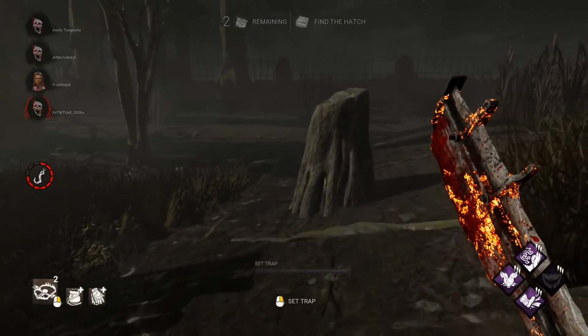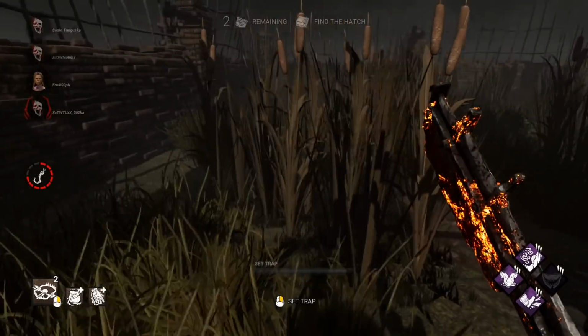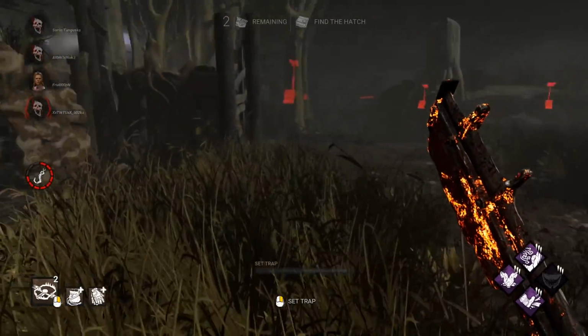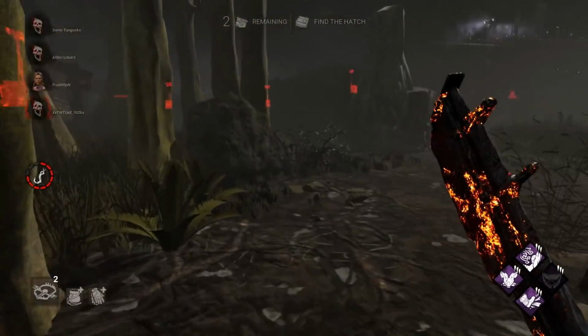Whispers went off again. So maybe she's going around the outskirts too. She might be back here. Megan? All right, fuck it. I'm looking for Meg. I'm done looking for Hatch. Hatch is apparently invisible. I'm gonna look for her.